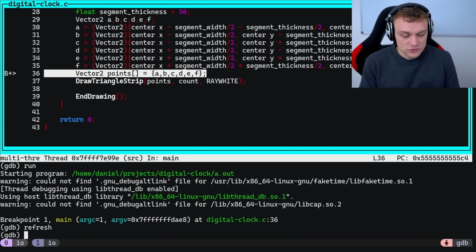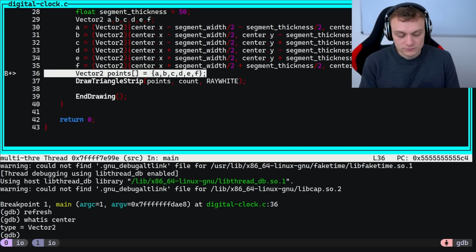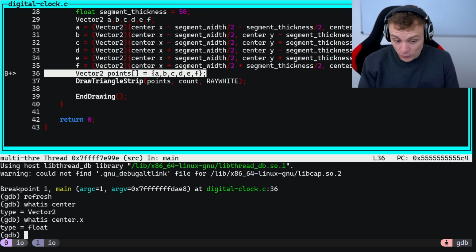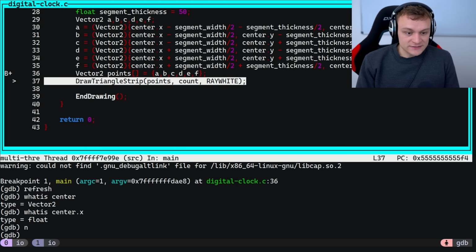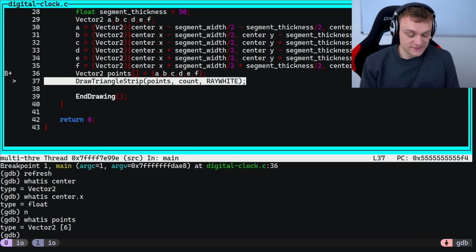And now let's do, what is center? It is a vector 2. Okay. What is center.x? It's a float. Okay, so that seems to be working. Then if we go into the next line, what is points? It's a vector 2 of size 6. Yeah, it has 6 entries. That's right.